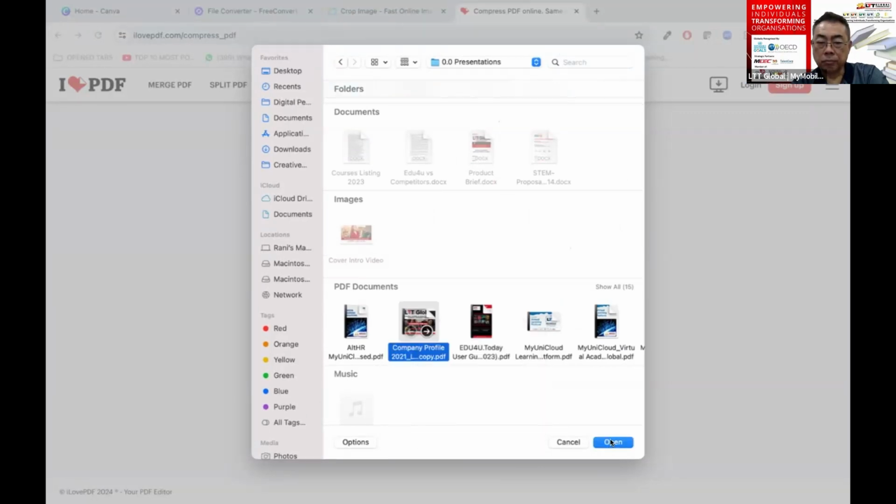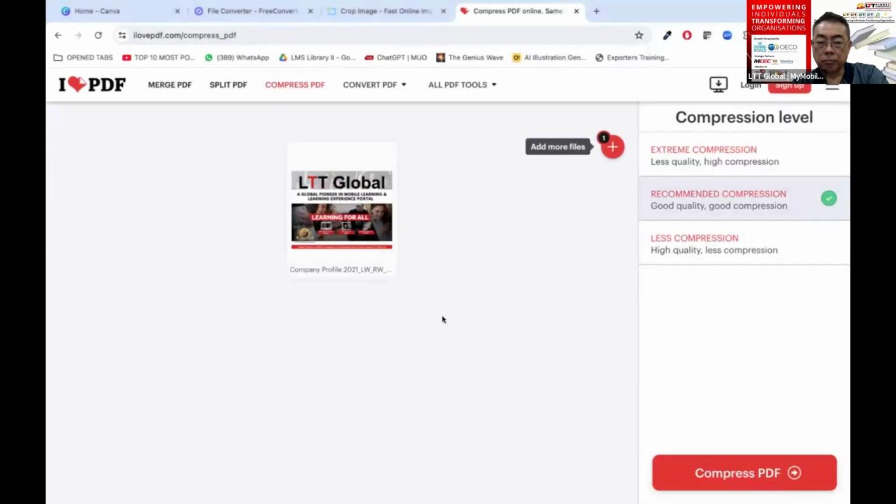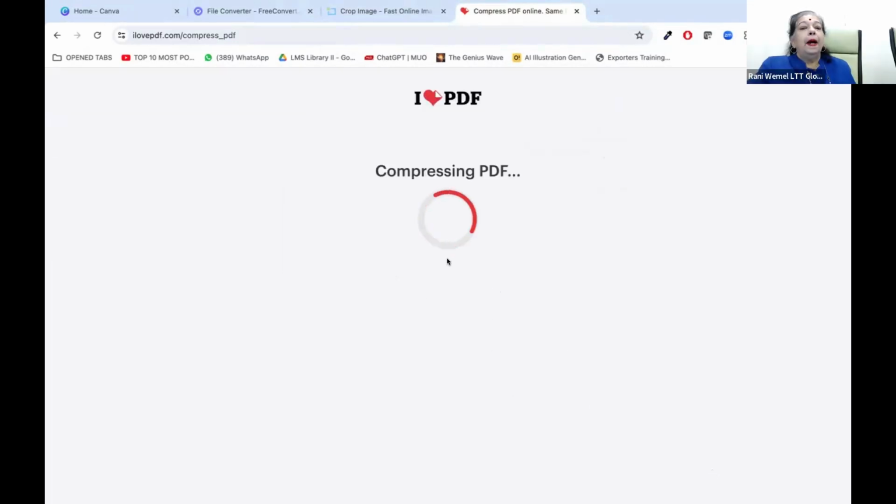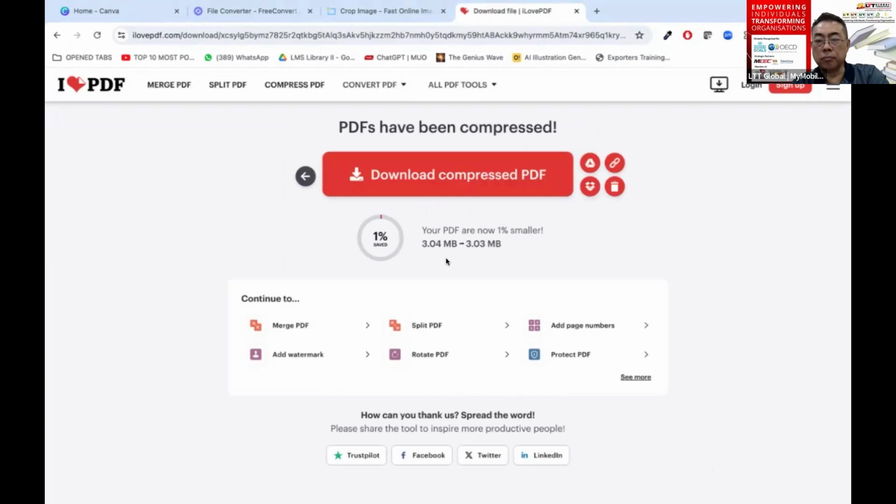Let's try this and see. 3 MB. Yeah, chances are I've already compressed it. But basically it can make like a 30 MB come down to 2-3 MB, right? So it's very, very useful too.